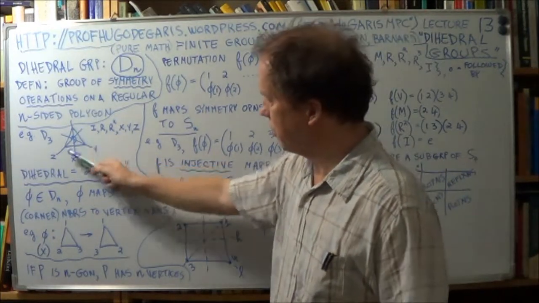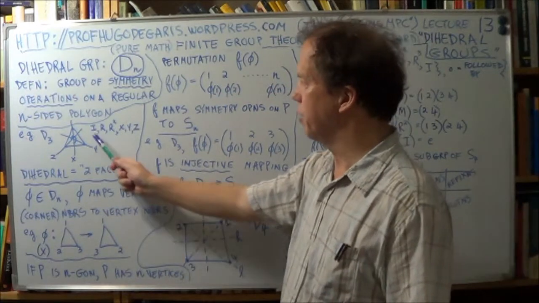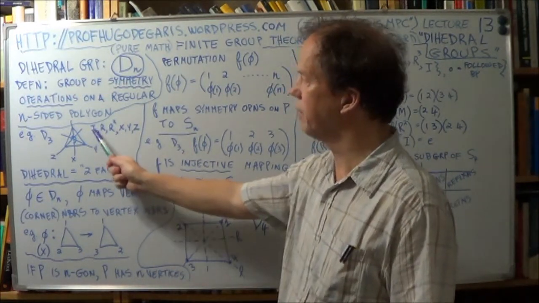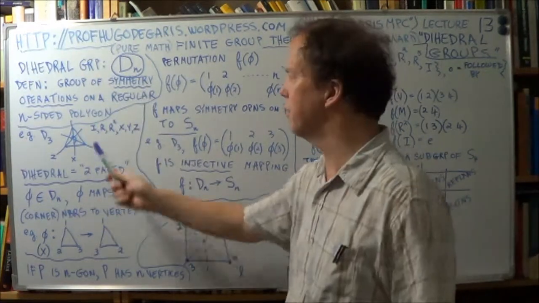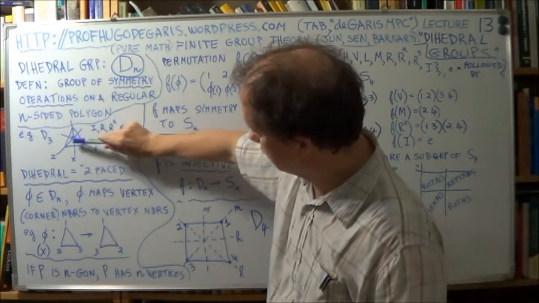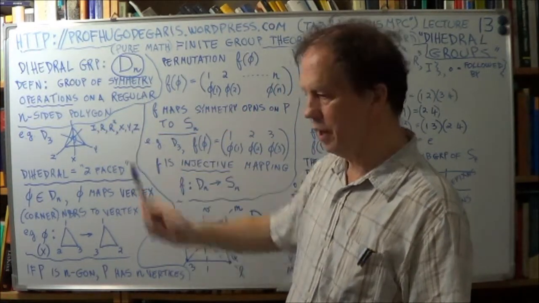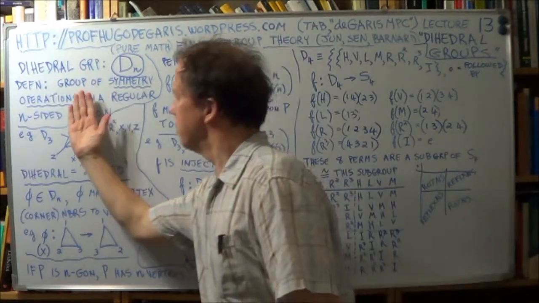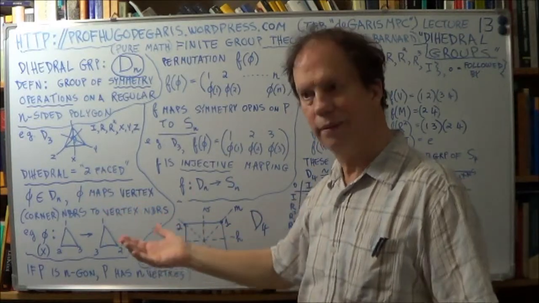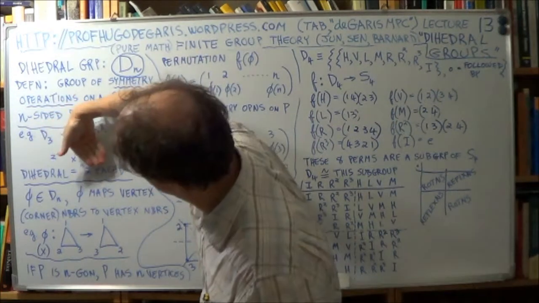Alright, so for the equilateral triangle, the 3-gon, you have 6 symmetry operations. There's the do nothing, rotate by 0 degrees, don't do anything. R here means rotate about the centroid of your triangle. Rotate by 120 degrees, so you'd be doing that. Okay, R squared is like double that, do it 240 degrees. So that would be like doing like that.